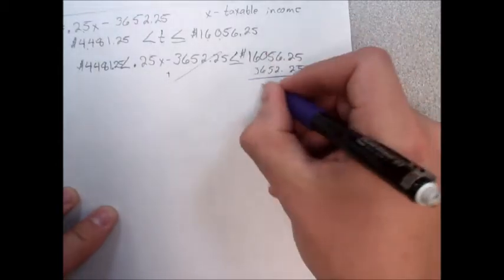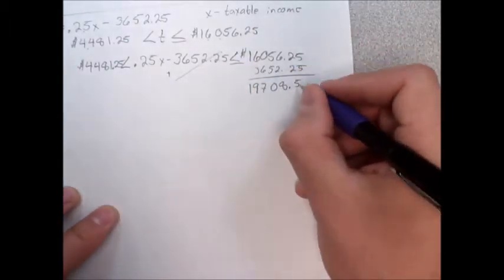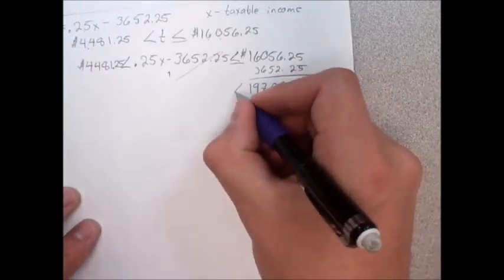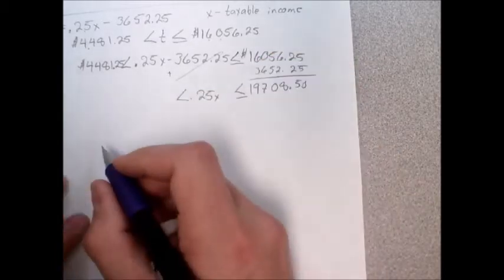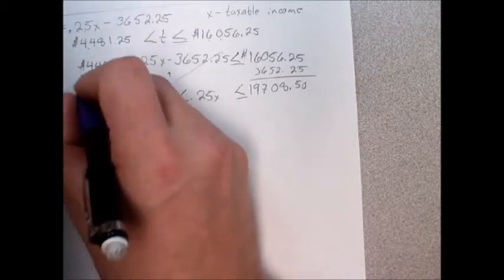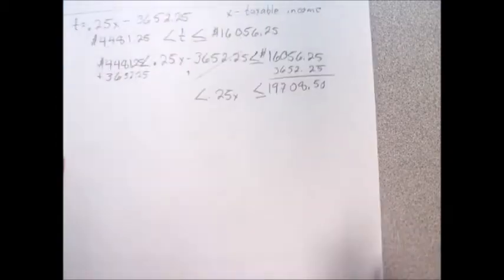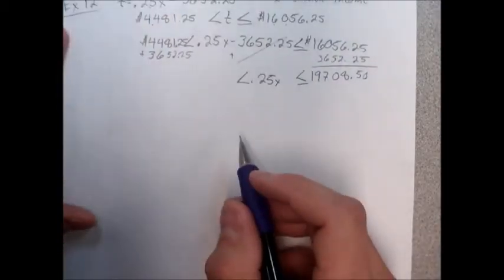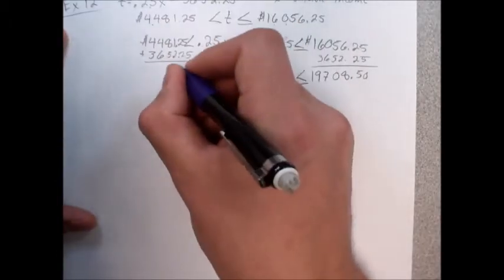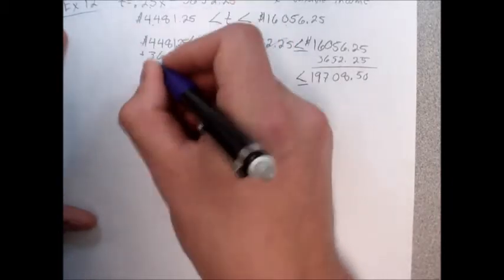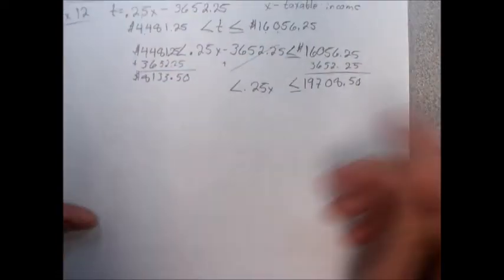Hopefully I do these right, and you're just checking me. I got $19,708.50 on the right. Somebody help me if you get something different, or if you can just confirm it, that's fine too. Then over here on the left, good, that's what I got. Now on the left, I got to do that one as well. 3, 13, 11, I get $8,133.50.